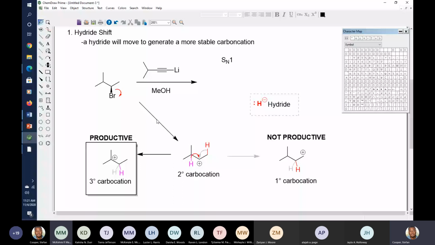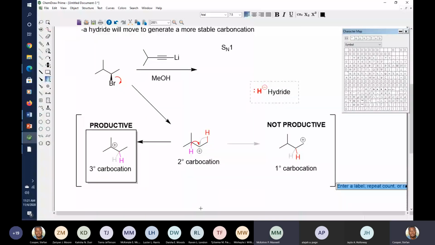Whenever you're drawing the mechanism, you showed the one that's productive and the one that's not productive. Do you have to draw each one separately? No, very good question. You do not need to show the unproductive way. I'm doing this for teaching purposes. So you would just draw the productive one, the one in red. Okay, thank you. No problem. I'm going to try to get to some where I don't have to do a teaching moment, but I'm doing it this way just to showcase why I did the hydride shift with that hydrogen and not any other hydrogen.